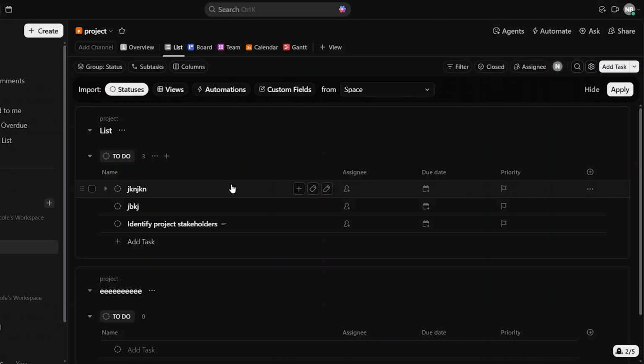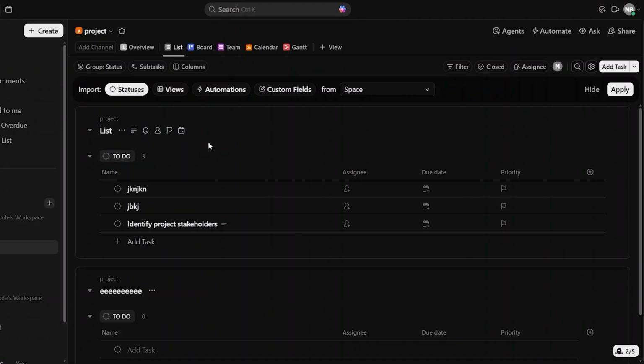So now you should have a space like this if you followed along. We have a space which is organized into folders, and we have lists, and we have tasks with details and different views that we can switch between. And we've seen how the documents work, how AI works, and the dashboards, and how they all fit into one system.